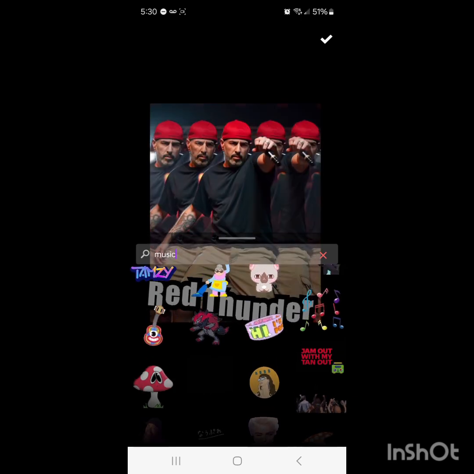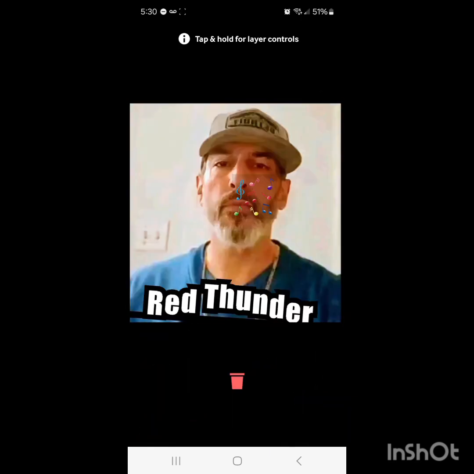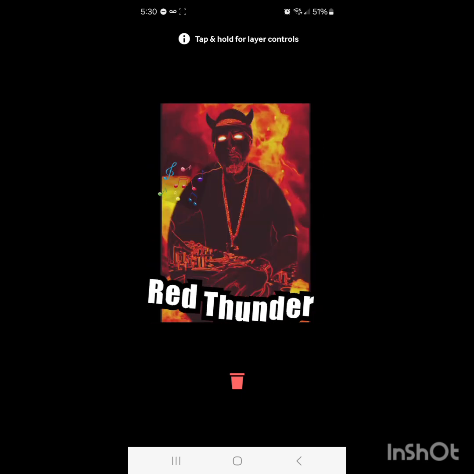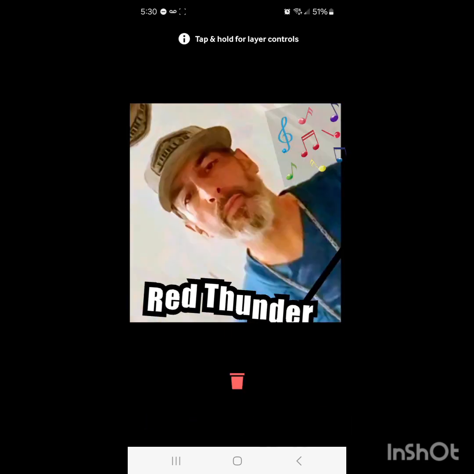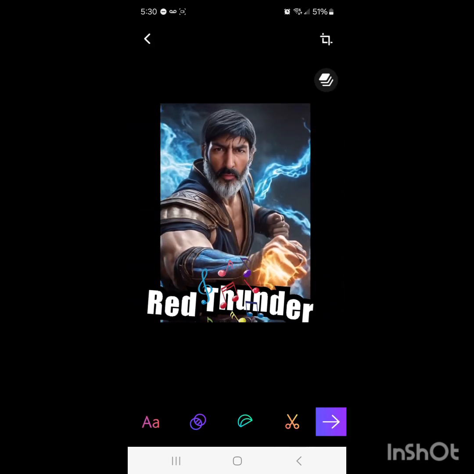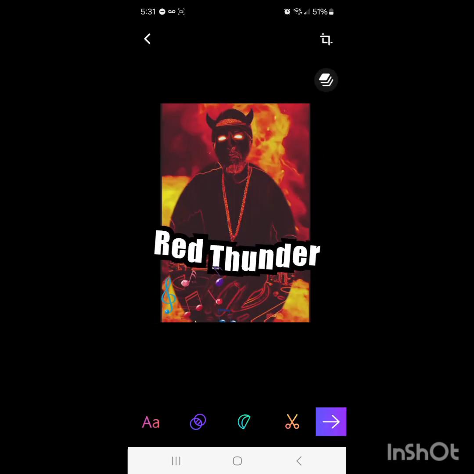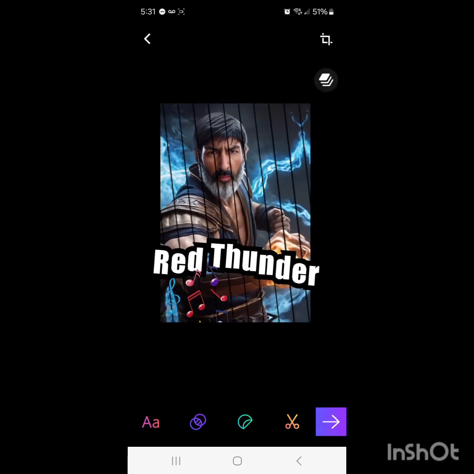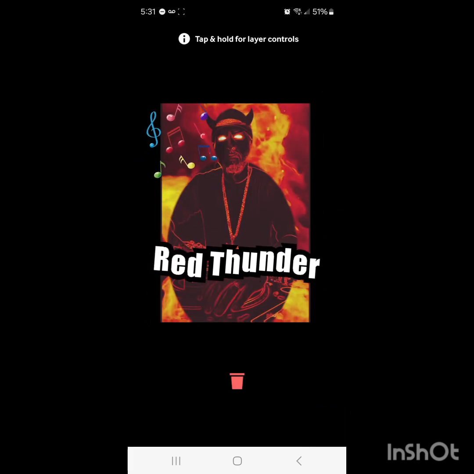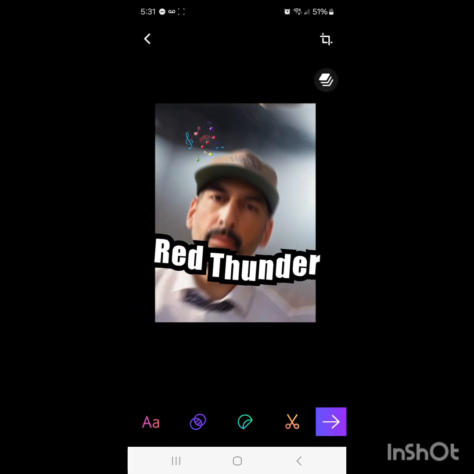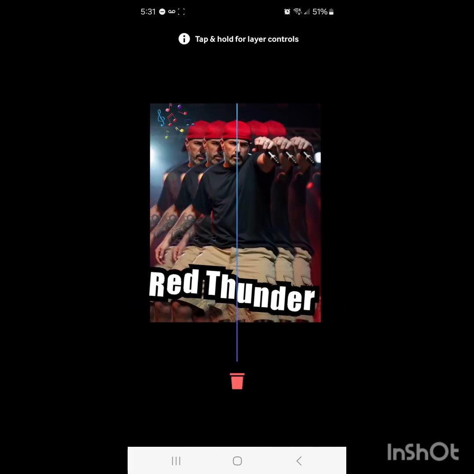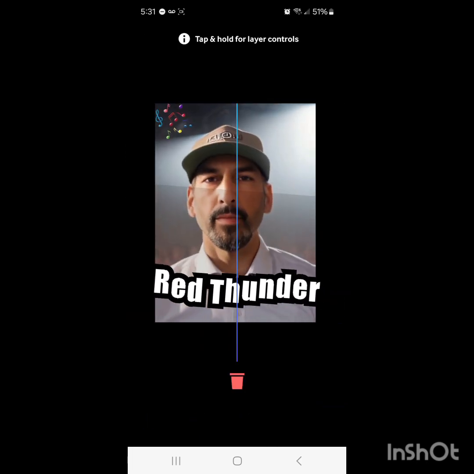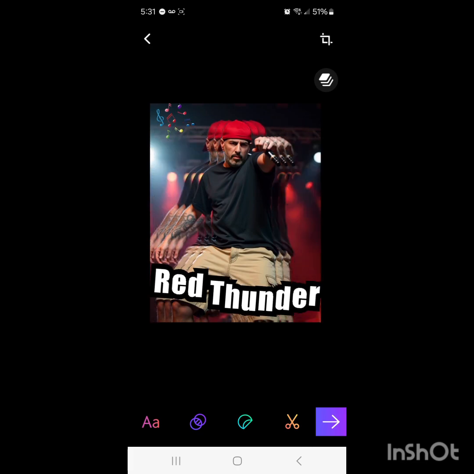Well, I guess we can put these ones up. These are fine. So you can make these as big as you want and as little as you want too. But the only thing that I haven't figured out on here is they have to stay throughout the whole thing. You can't just put them on one part of the picture. So that's one thing you have to keep in mind, right? So I'm going to make these actually a little bit smaller. I'm just going to put them up in the corner there, just to get a little bit of motion. Okay, so then once you do that, you go forward.